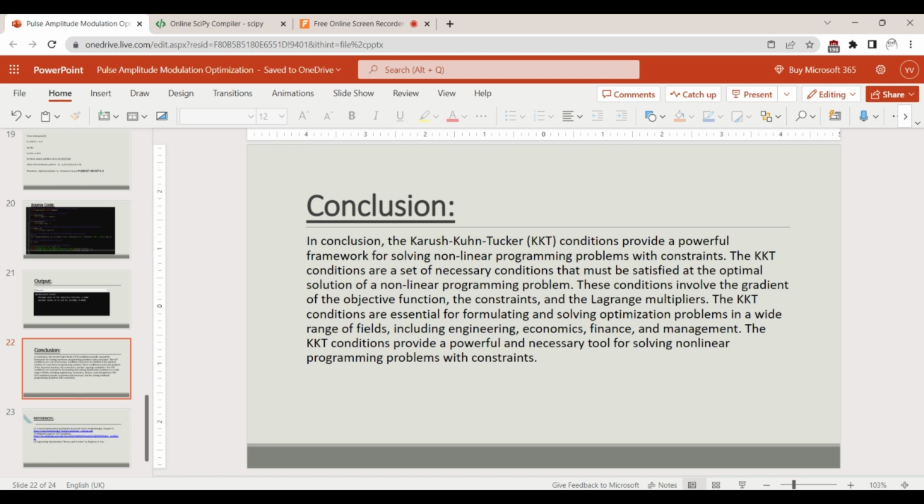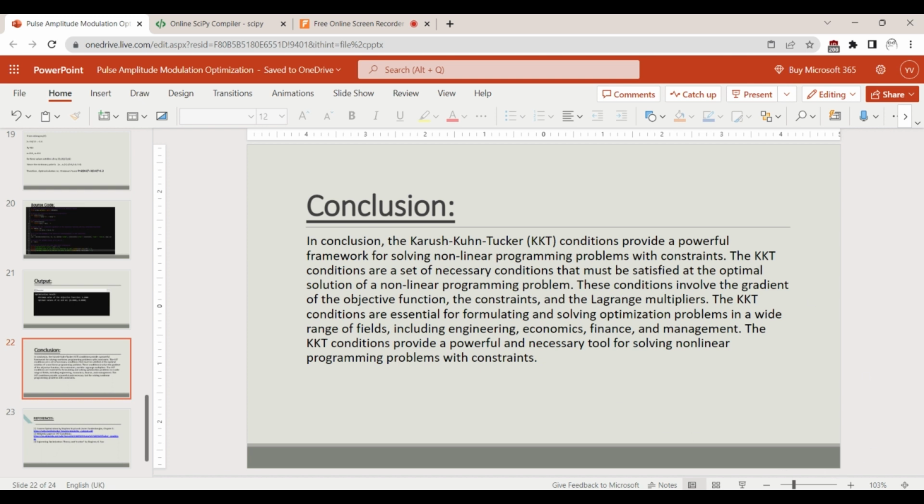Coming to the conclusion, the KKT conditions provide a powerful framework for solving nonlinear programming problems with constraints. We observed that by using KKT conditions, we solved the nonlinear programming problem and got the optimal values for the optimization objective function.